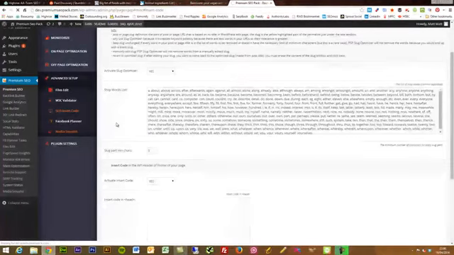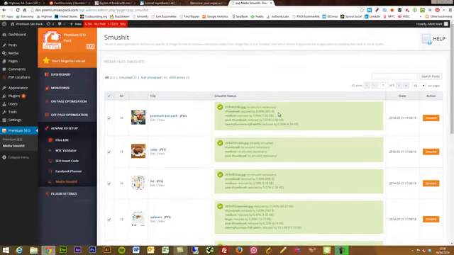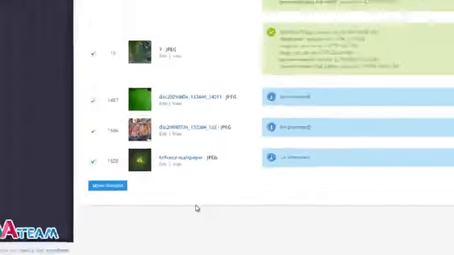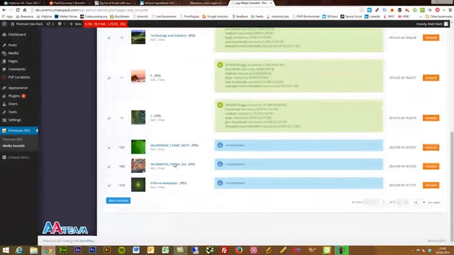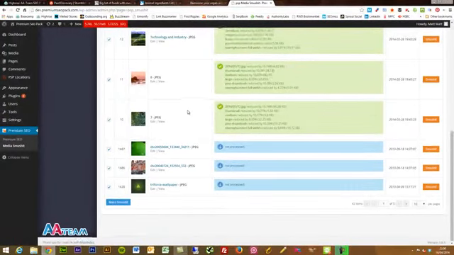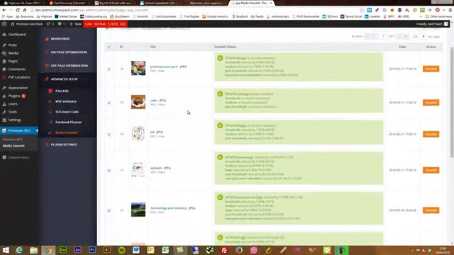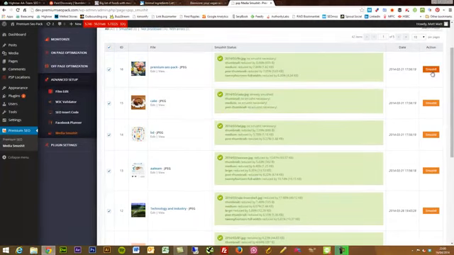Smush It, you may use this plugin standalone. I know I've done that before, until I used this plugin. It compresses all of your images and reduces page load time, so it will bring through your whole media library, and you can do a mass smush. So you just click there, all of your images will be compressed, space will be saved on your server, and load times improved. It's a great tool. Alternatively, you can do them individually as well. So really awesome, quick tool to use.